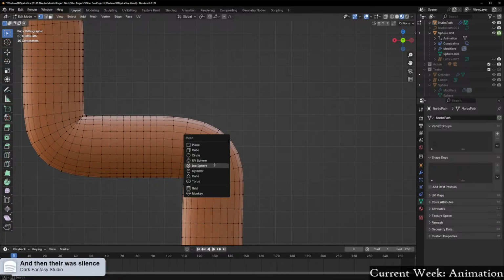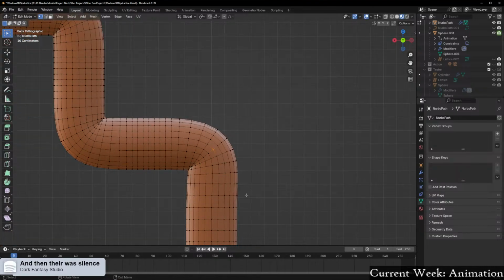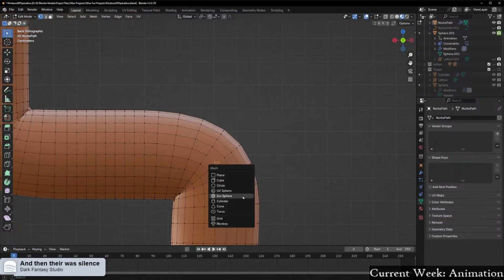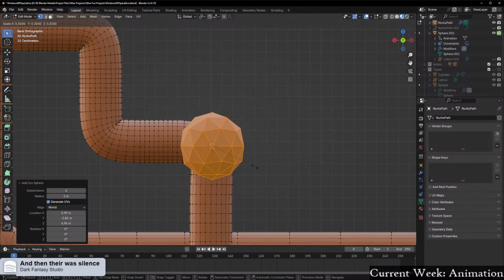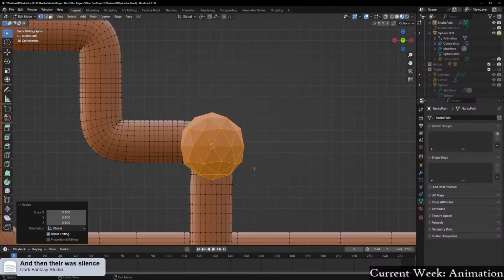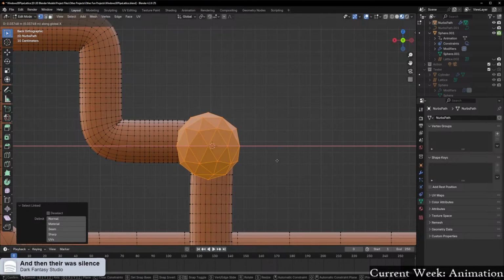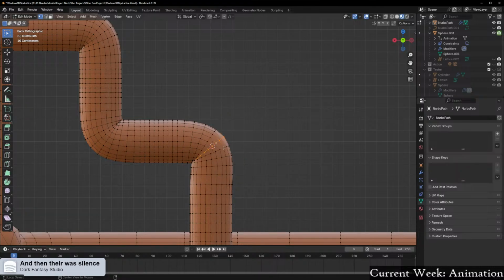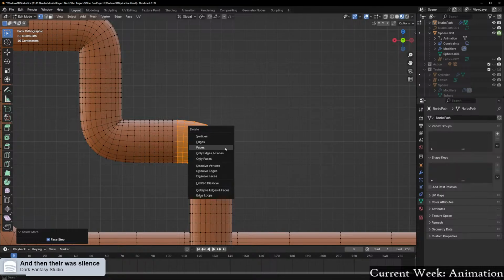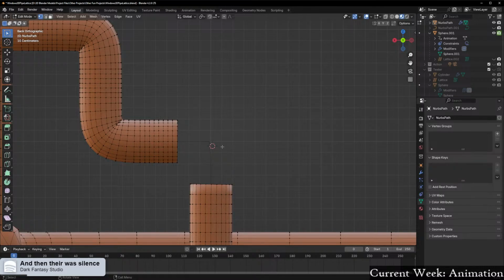So, shift A. Oh, I need to... that. Make sure that I don't have that other one selected. Sorry, chat.